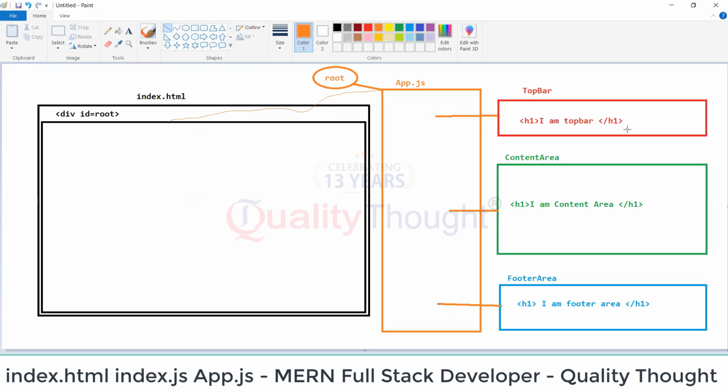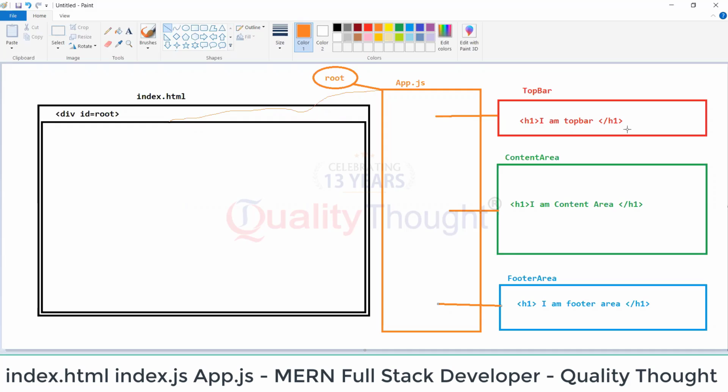For component creation, you need React. Component is created by which one? React. Component internal design is created by HTML. So HTML and React are required together. Component is created by React. Component design is created by HTML.